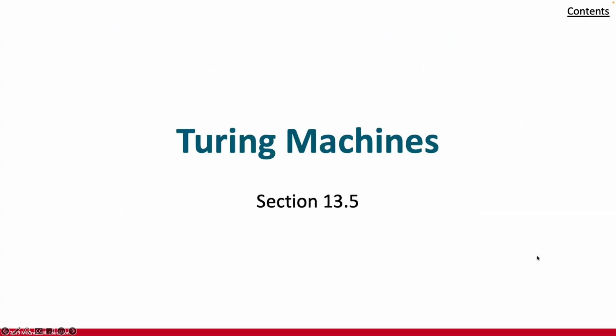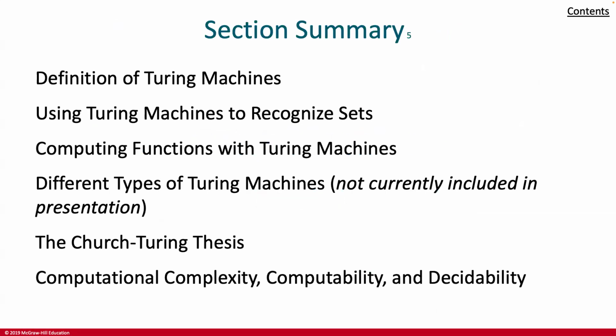I'll have the remainder of our time be us looking at this and giving a survey, a high-level understanding of what this is. So we'll give a definition of Turing machines, how we can use Turing machines to recognize sets, computing functions with Turing machines, look at the Church-Turing thesis, and finally, computational complexity, computability, and decidability.